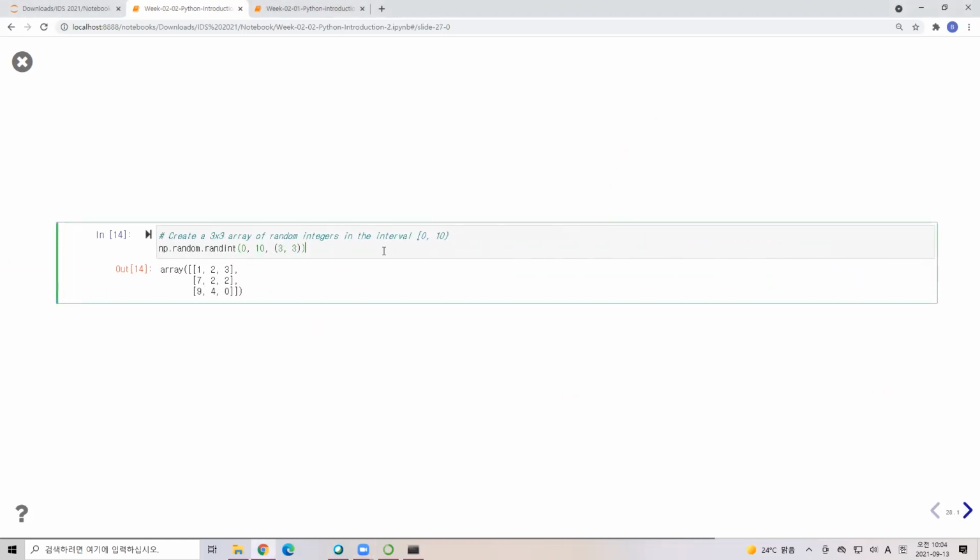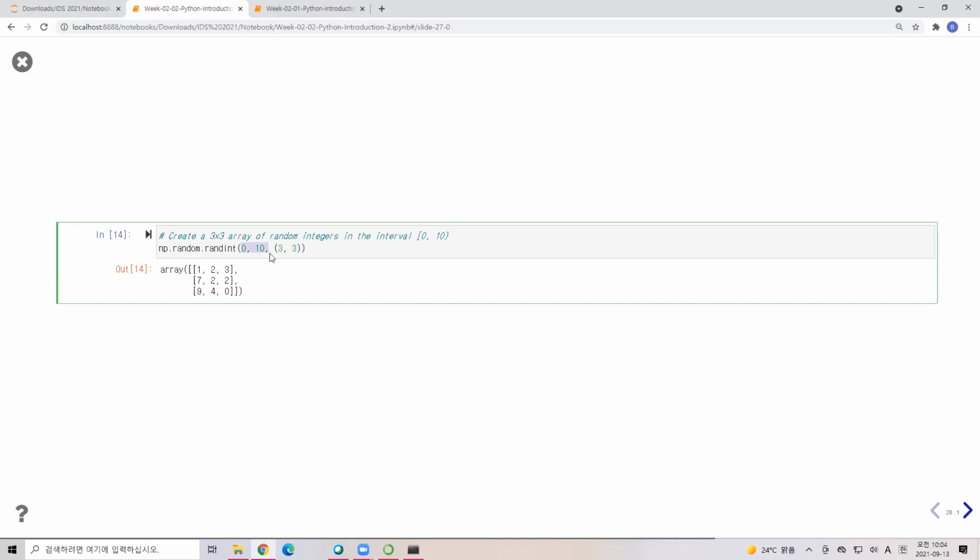We can make a random integer. So the integer number can be used for the random. And let's say I want to use the random integer. This is randint. And I would like to make a random integer between 0 until 10. So any number between 0 until 10.